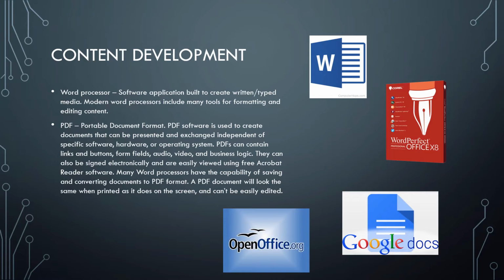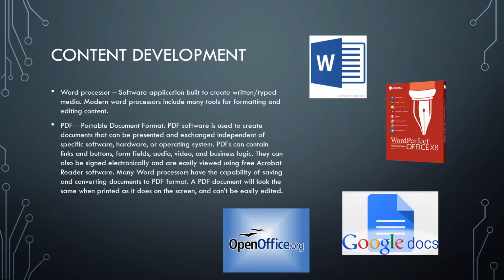Obviously, the most popular is probably Microsoft Word, WordPerfect, which has been around for quite a while, Google Docs, which is an online document creator, OpenOffice, which is a free open source Office product. It has word processing, spreadsheets, pretty much everything you'll find in Microsoft Office products, but it's free to an extent.